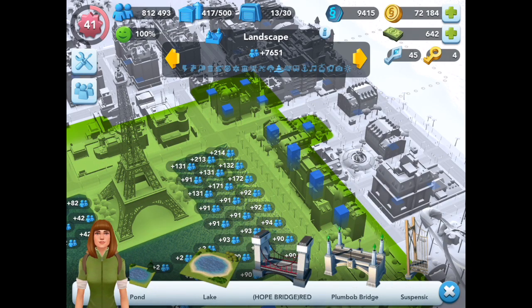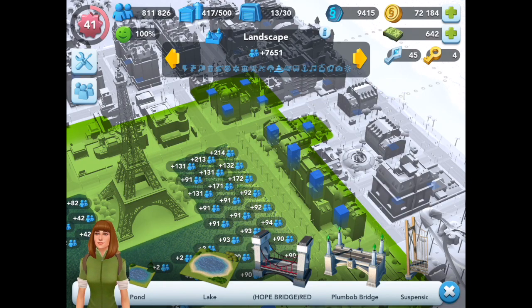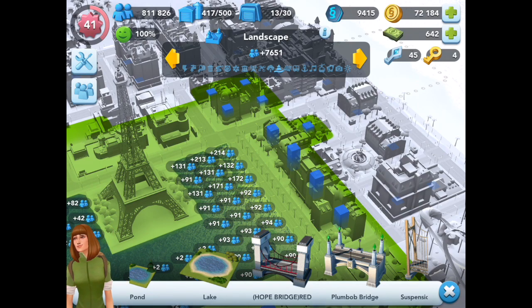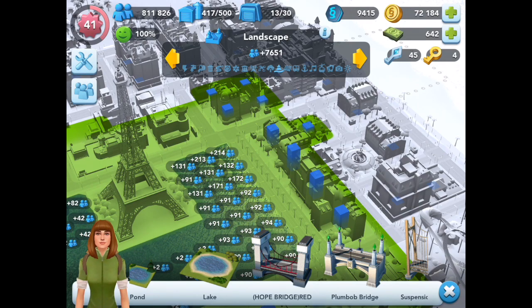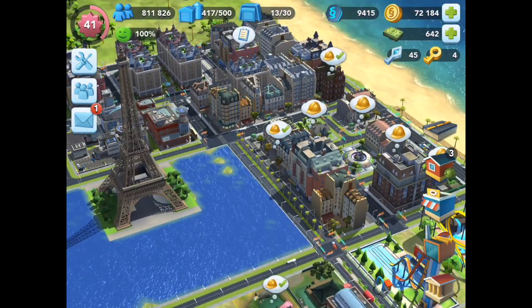But the problem with the lakes is they're 40 sim cash. And I know I have 642. I'm not hurting for sim cash, but I just don't want to spend a whole bunch of it when I feel like I could use it for other things. So I'm not sure what I'm going to do here yet. I don't like how it looks though.